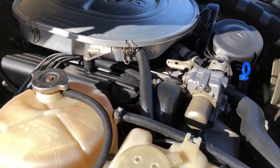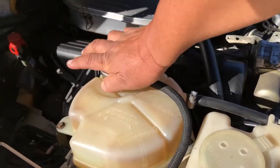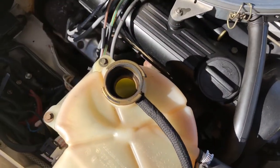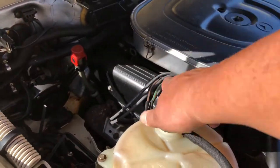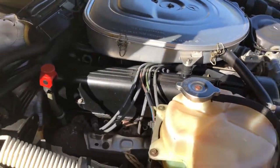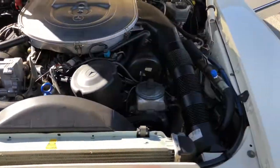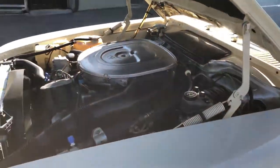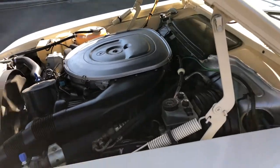All right, coolant level good. I would just like to check to see if there's any bubbling there. Okay, I'm good. All right. And then just move around a little bit more. Forward and underneath the hood looks good. The matting looks like it's either really nice original or brand new. Looks pretty good, so I'm gonna let it run a little bit longer.